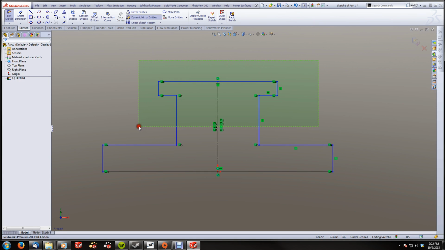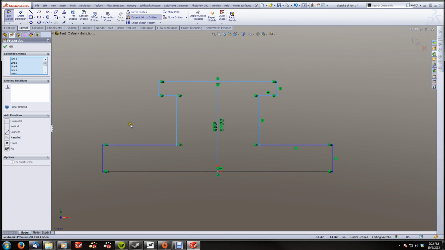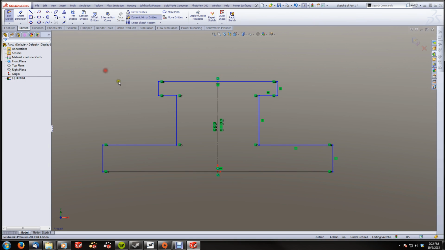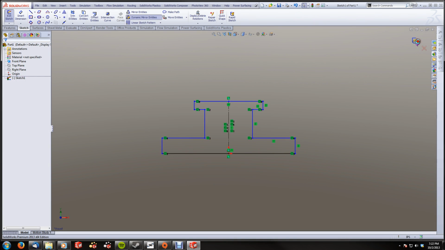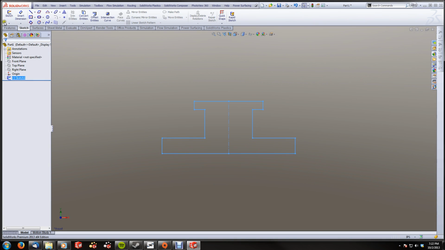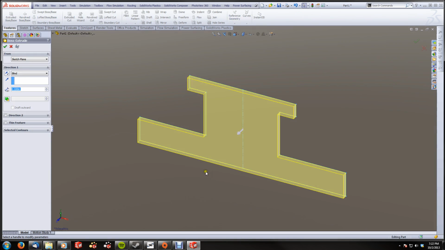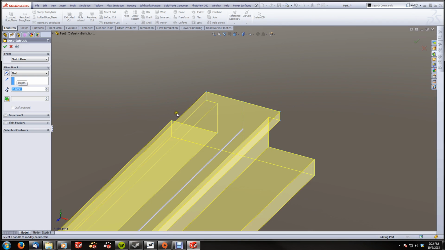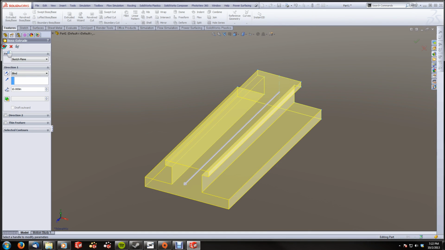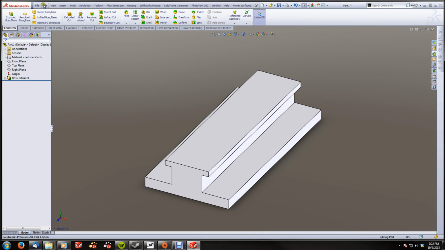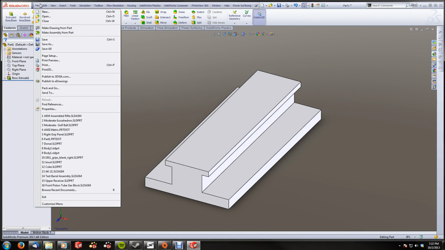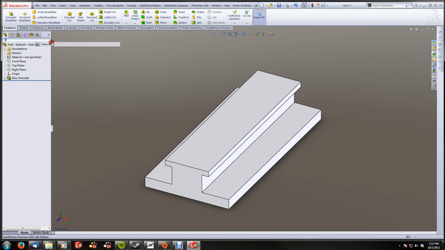And I'm actually going to copy that portion of the sketch there. And then I'm going to go ahead and extrude this. Let's make it 10 inches. Okay, so this will be my rail, and we'll save that.